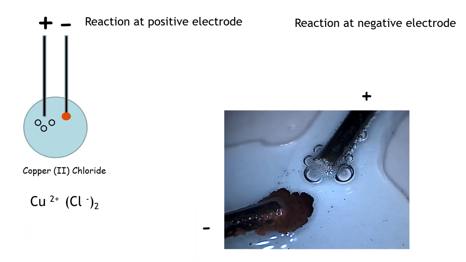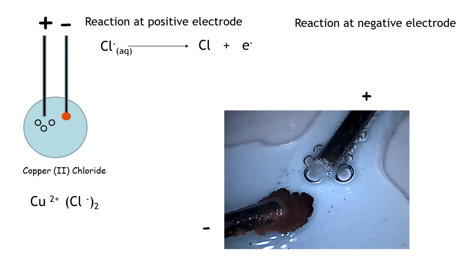You saw in the last video how we could extract copper from a drop of copper chloride solution. So this is looking in a bit more detail at what's happening. At the positive electrode, it will attract negatively charged particles such as these chloride ions. So the chloride ions will move towards the positive electrode, and the positive electrode will remove an electron from that chloride ion in an oxidation reaction.